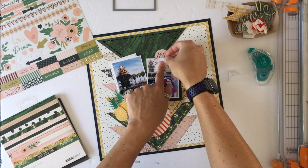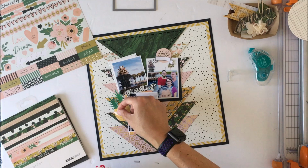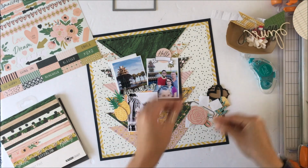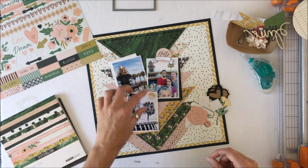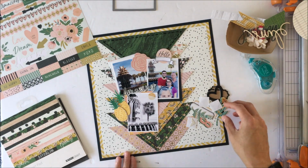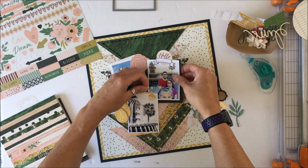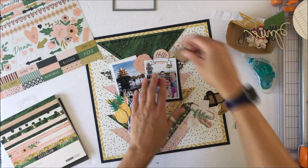I am going to use this banner that came with the stamp set, so I stamped it and then fussy cut it from Concord and 9th to cover up Lovely, because while yes they are lovely and yes the pineapple is lovely, I really wanted to allude to Charleston. My title is Amazing View, and that is not actually what I had wanted to do, something about Pineapple Fountain to allude to where it was that we were, and so by putting Charleston in that banner, I can allude more to the fact that we were in Charleston and that this pineapple fountain was from Charleston.